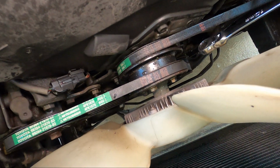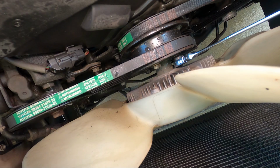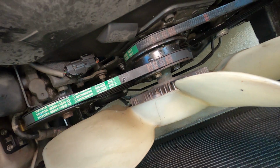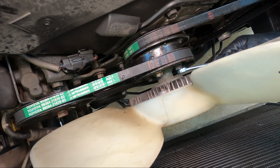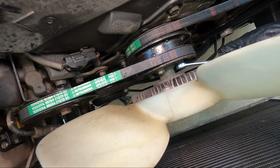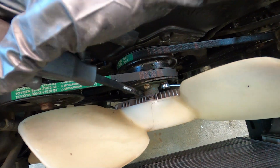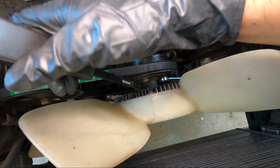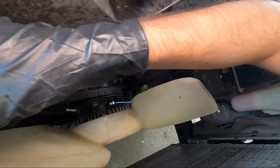Next, you're going to need some low profile box end wrenches or open end wrenches. As you can see here, my low profiles just weren't low profile enough. You've got 4 12mm bolts here that need to be removed in order to get the fan and clutch housing off from the motor. You'll need to place a pry bar of sorts in between the other side to hold it in place so that you can unbolt the fan and it not start spinning on you.